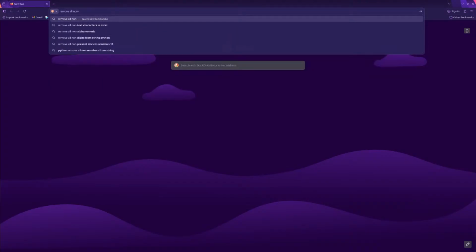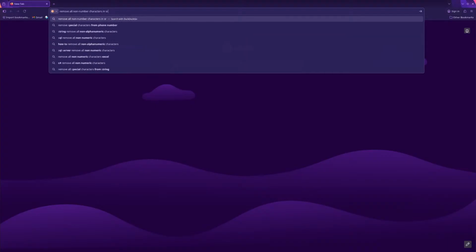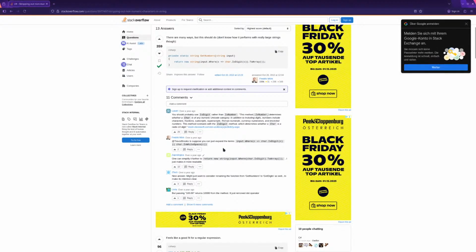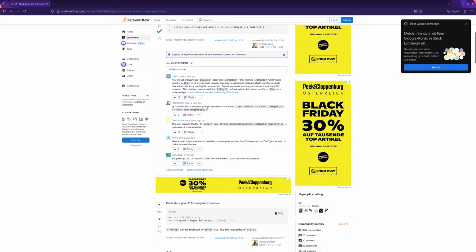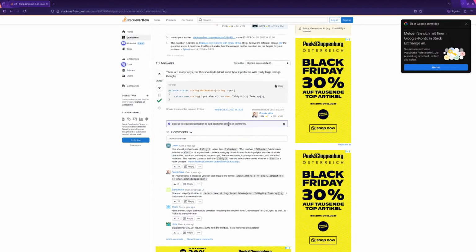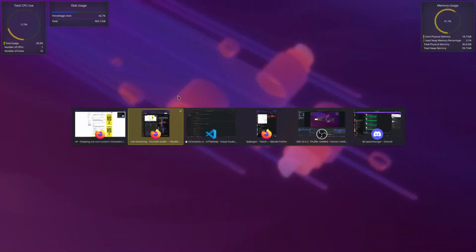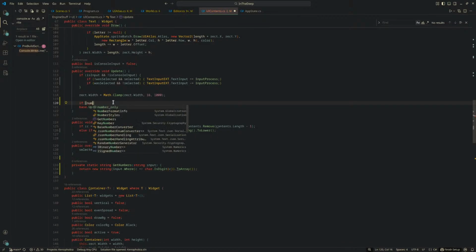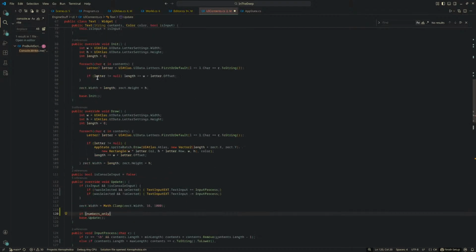All on number character, hence this, if number only numbers.